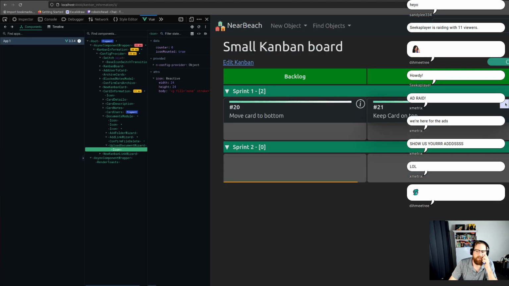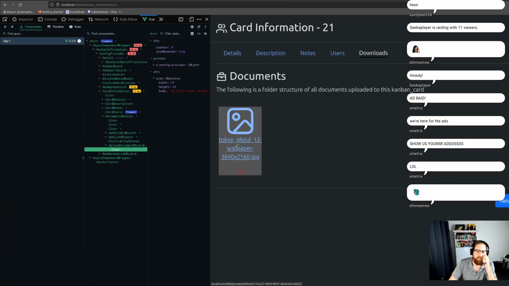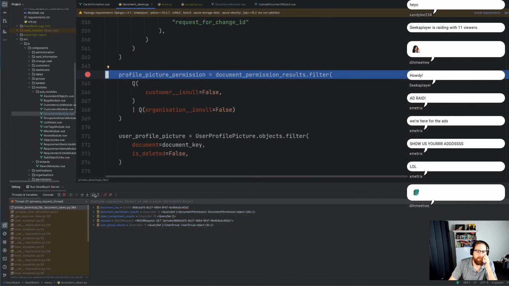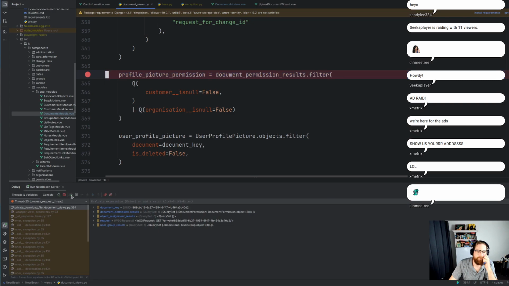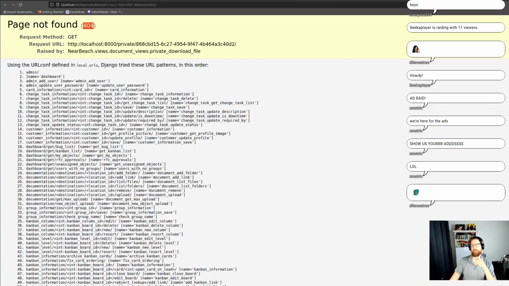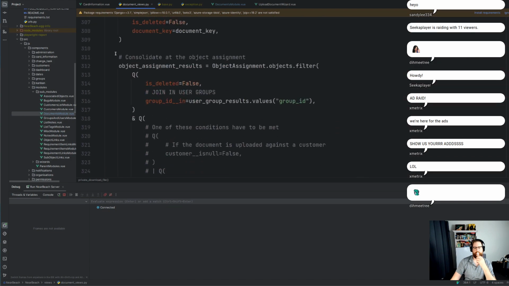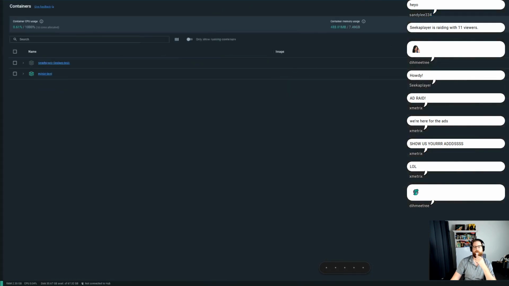I'm going to refresh. Let me hit the downloads. This is connected to the right spot. Just going to hit play. Yeah, it gets that 404. Ooh, all right. So it didn't quite work because this is coming out with a 0. Okay, this is where we want to look at the database.